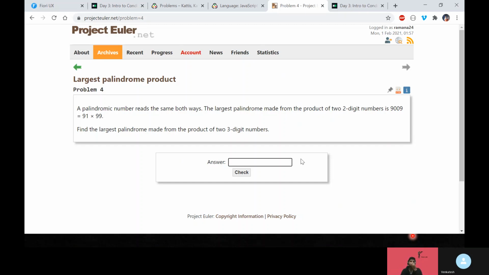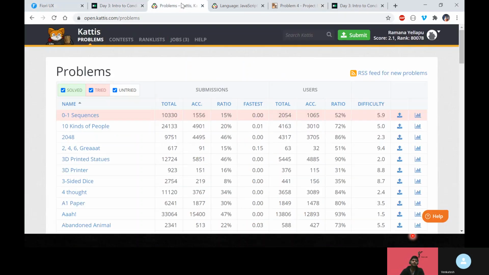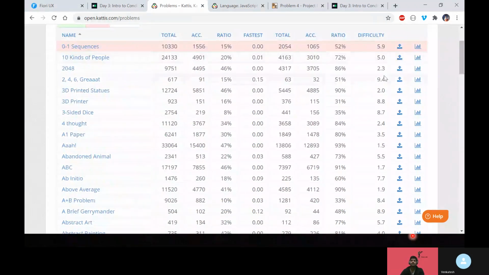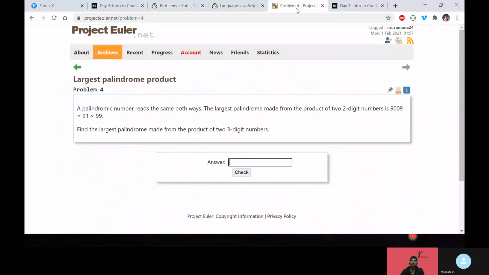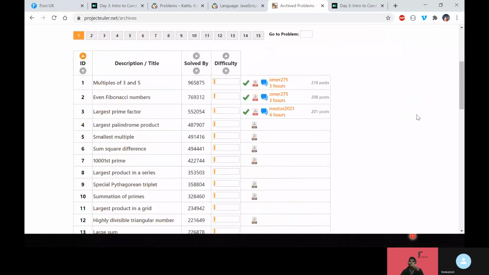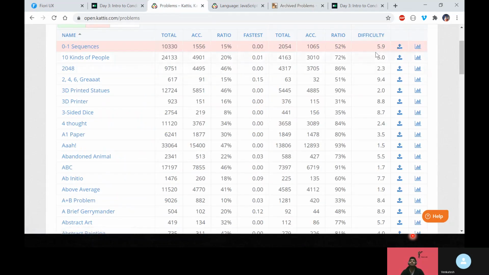So it is sequential. Whereas in Kattis, you can randomly pick any problem statement, check the difficulty rating, and give it an attempt. So how do we use these platforms more effectively? Here also you can go to any problem and solve it directly, but the order in which you solve them has increasing difficulty. Here you can view the complexity based on users' ratings as well, how much out of 10 users have rated it.